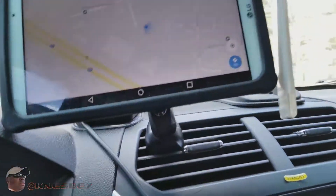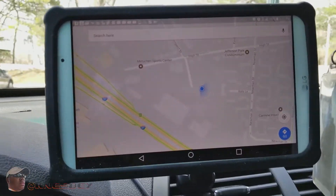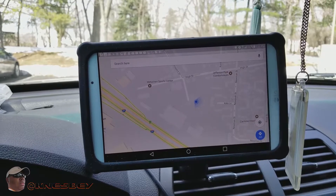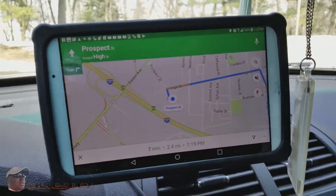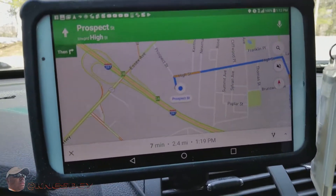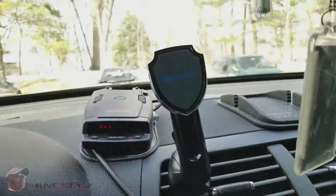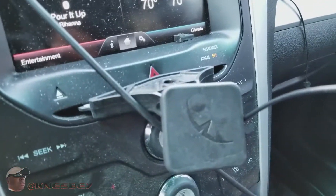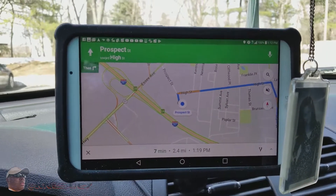Just so you know, I got my tablet sitting up there — so that bad boy can literally hold some weight. It can literally hold enough weight to hold my tablet. That should let you know right then and there. For all you people out there who know that I do Uber, Lyft, and DoorDash — that's why you suddenly see an address pop up — but yes, this bad boy is definitely holding it on there. Take it off — bong. Normally my tablet sits down there, but I got it up here just for the demo. If it'll hold my tablet, it'll definitely hold a phone, no problem.